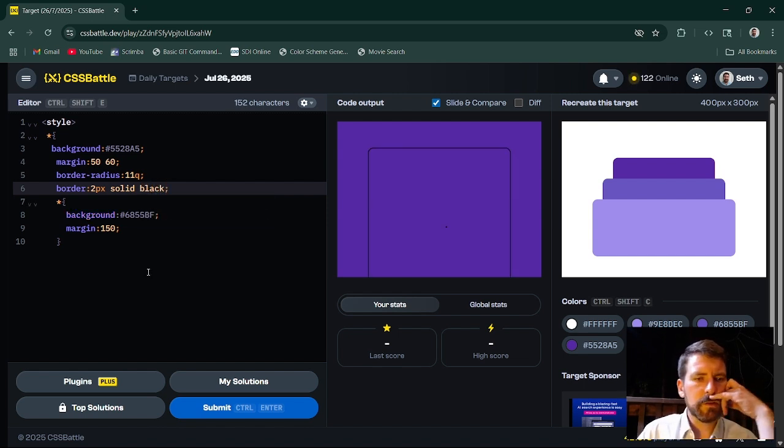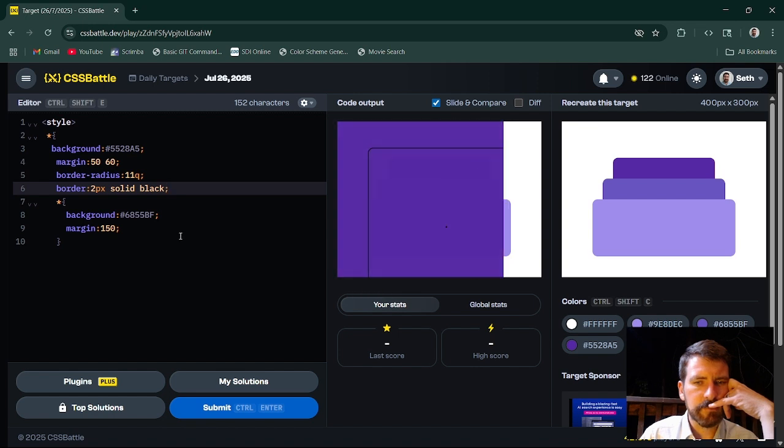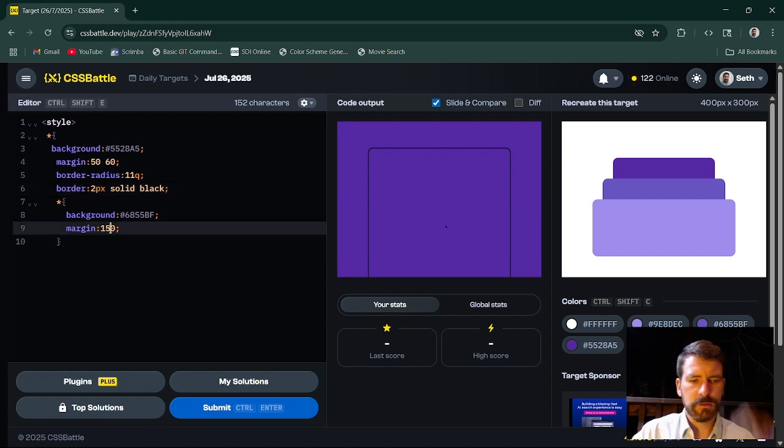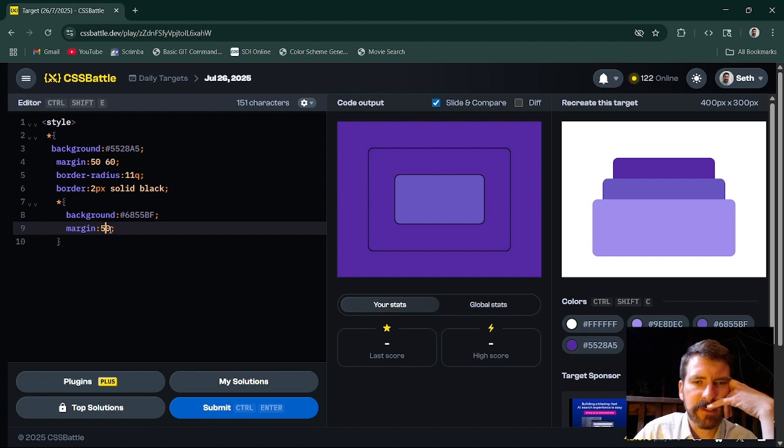Okay. So there's 50 by 60. That's got to be our HTML element. We should have a border on our body too. There it is. There's our body. Okay. All right. Okay. There we go. That's why I wasn't seeing it. And our background is cascading out still. It's cascading out of our HTML element.